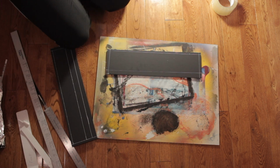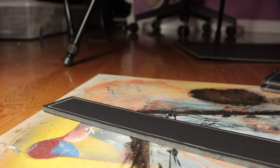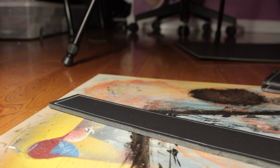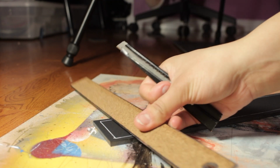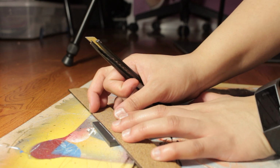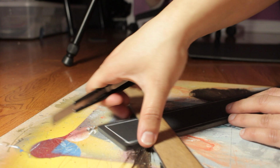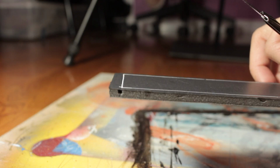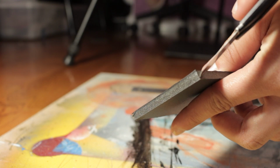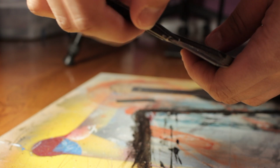So now that I've done the main corners, I'm going to show you how I do the seamless cut. So you have Bristol board at the top and bottom and foam in the middle. We're going to cut through the first layer of Bristol board and through the foam, but you can't cut through the bottom layer because we want to keep that piece. So now that I did that, as you can see, I didn't go all the way through. I'm going to carefully cut out the foam part and pull it straight off.